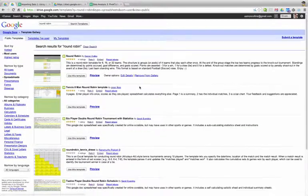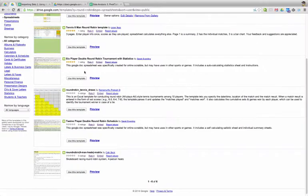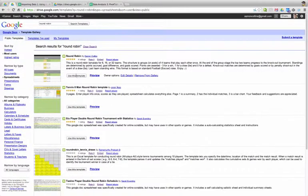And we can see there's a choice of 1, 2, 3, 4, 5, 6. And if you want, you can click on the button Use this template, and we'll choose this one. And this opens the template for you, which you can start using in Google Drive.